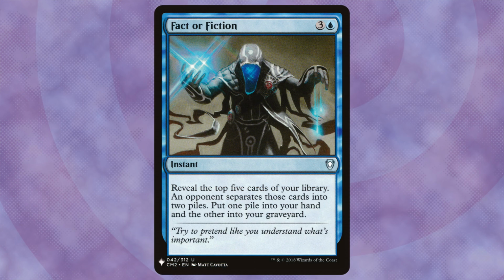And then, of course, the piece de resistance, Fact or Fiction. Three and a blue. Draw five cards. I mean, you reveal the top five cards, an opponent separates those into two piles. You pick one, and the other one goes to the graveyard. So either they're giving you big creatures that you can play, or they're putting big creatures into your graveyard, and you can play them. There's very little difference between the graveyard and hand, as this section has shown.